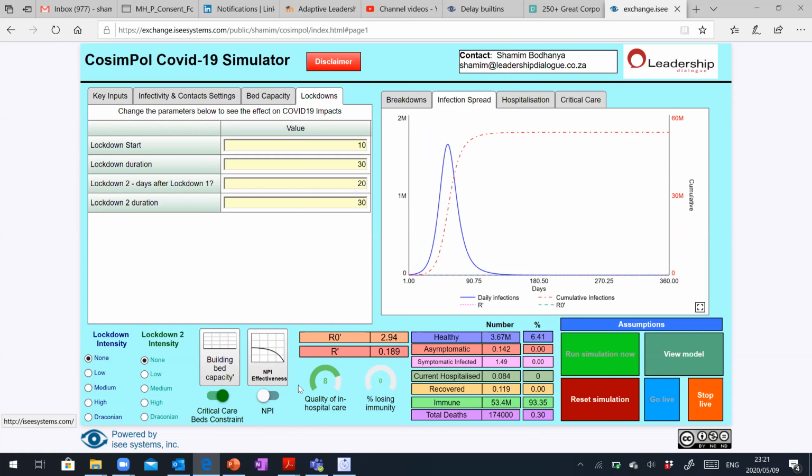When you use go live, notice immediately I changed the NPI switch, the deaths dropped. Watch that. To start off at 174,000, with NPI we now have deaths of 112,000. So go live shows you the effects of your changes immediately. At any point you can stop live, and that means when you make changes, you can make several changes and then run the simulation again to see the impacts of those changes, like you see here on this blue curve. So that gives you a rough sense of the overall user interface.